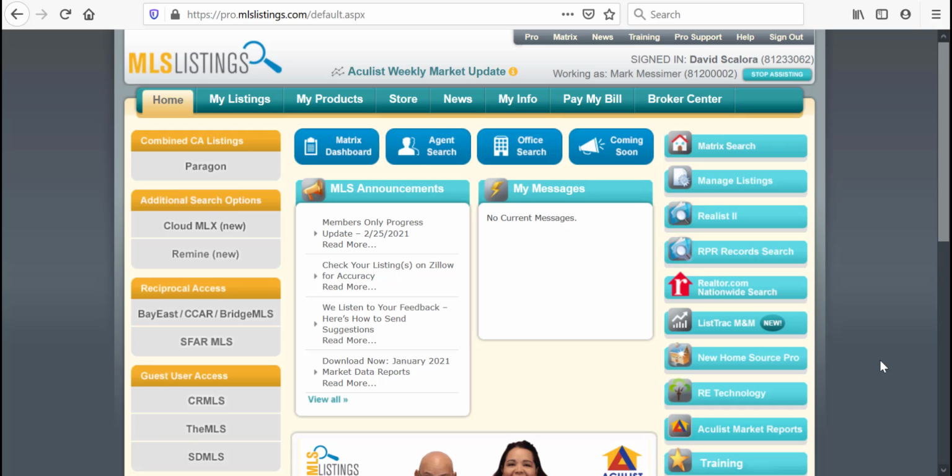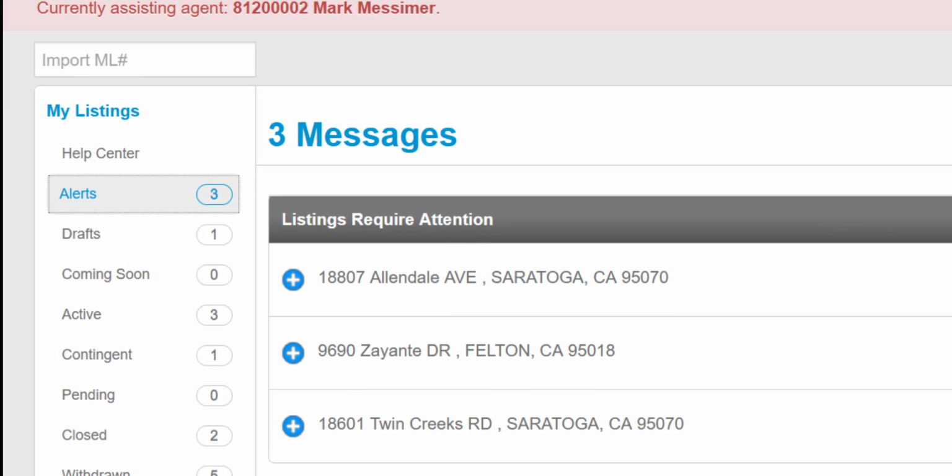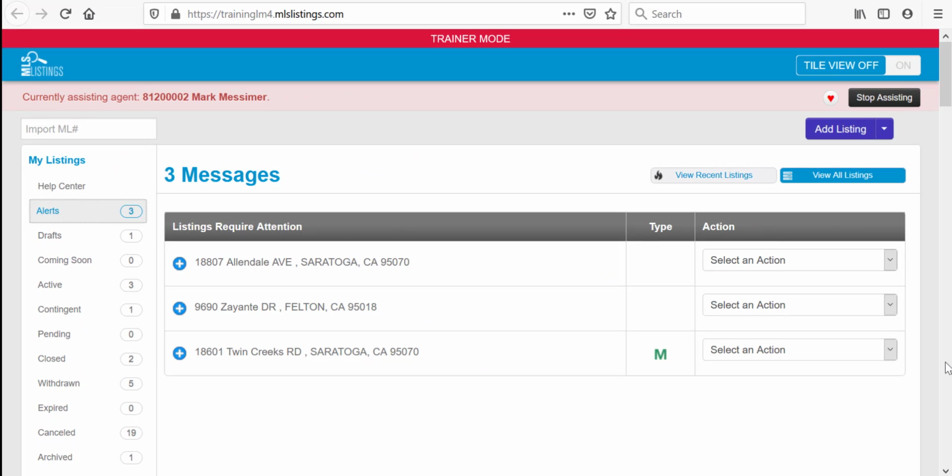Now that you've listed the property, you can make changes to the listing by clicking on the Manage Listings button. On the left side of the screen, you'll see the various listing statuses. The ones with an M indicate you've listed in the Members Only Show category, while any with the slash through the M designate Members Only No Show. Just select the Active status to display your active listings.